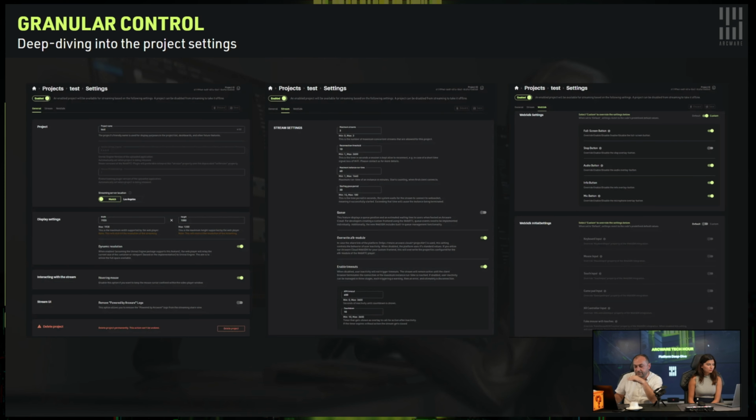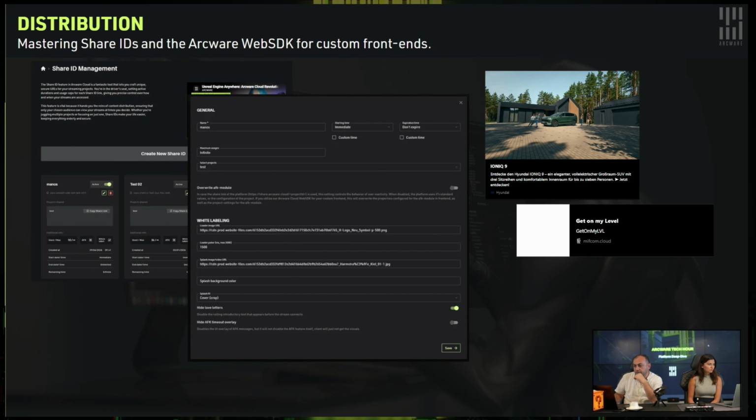We will explain everything. And at the end, we will go into the explanation of the share IDs, what we call share links, and a nice showcase of utilizing our web SDK and integrating the stream on your own domain website.